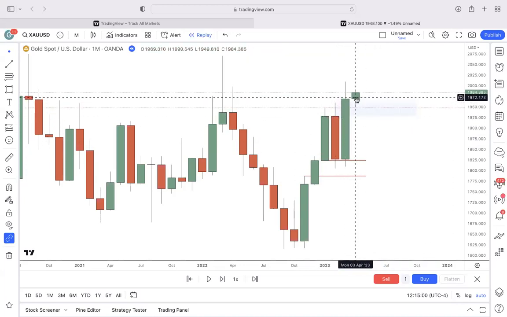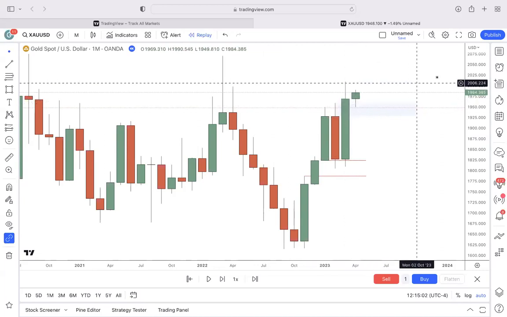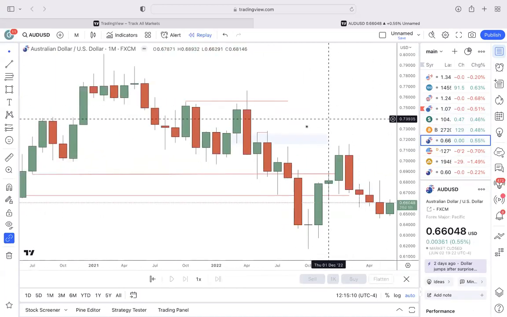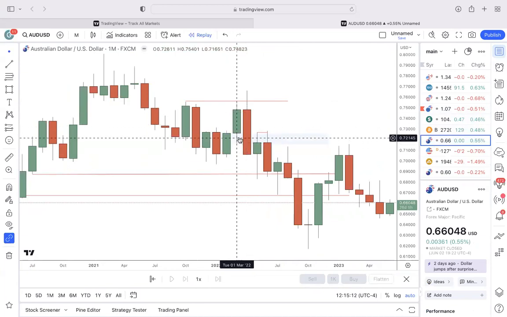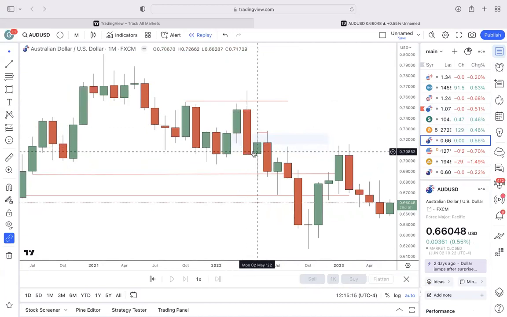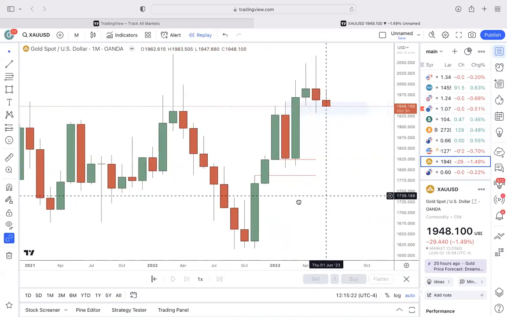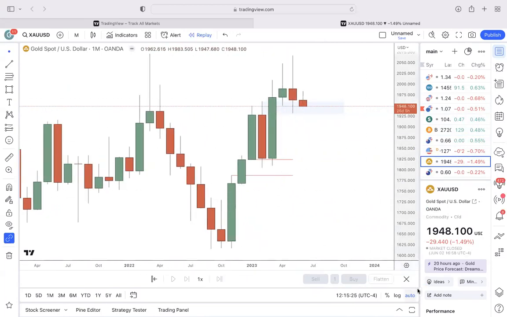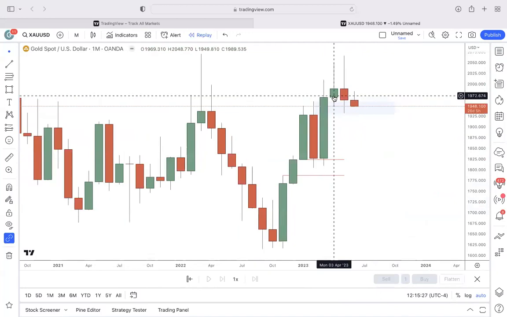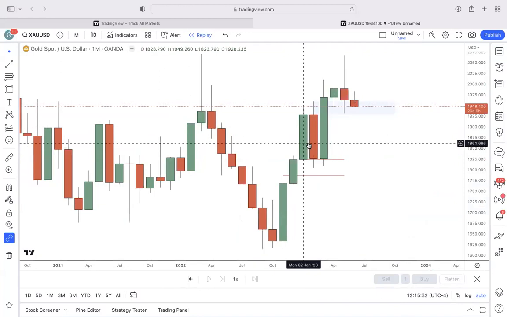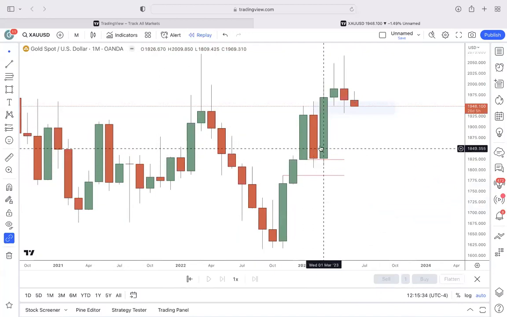New month opens, same thing for Aussie. Remember Aussie? We just talked about it. Same thing right here. This month closes below this candle. Next month opens. We want it to trade up into the wick to the body and then continue lower to attack a PD array. Same thing with gold, monthly, right here. We close above. We want it to open, trade down, dip into the wick to the body. We don't want them to come way down here. There's no reason to come down here.